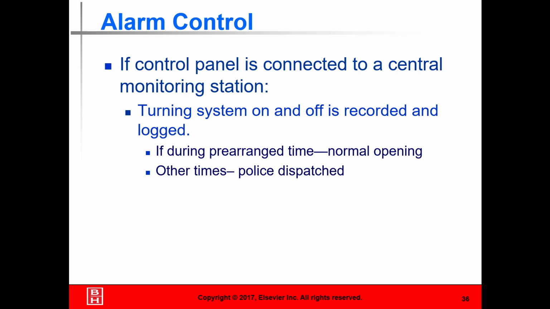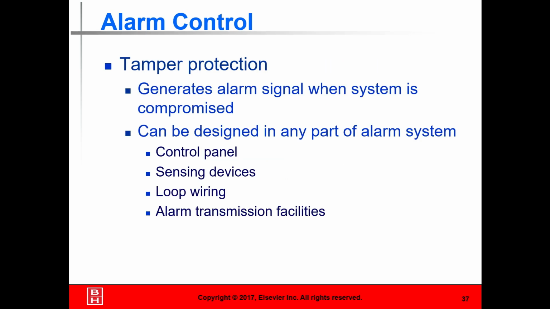Control panels may be connected to a standby central monitoring system. They have more than one processor, and alphanumeric keypads. The alarm control panel is connected to a central processing station. The owner is the authorized person to get into the building, and access is limited to who it is. Tamper protection is a feature that generates an alarm when the system is tampered with.